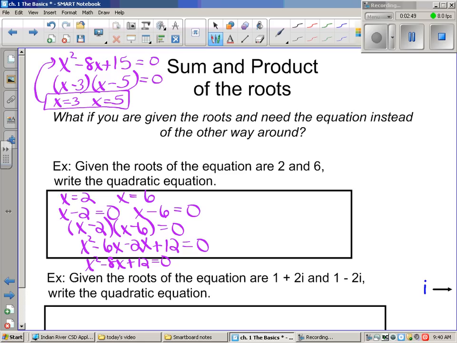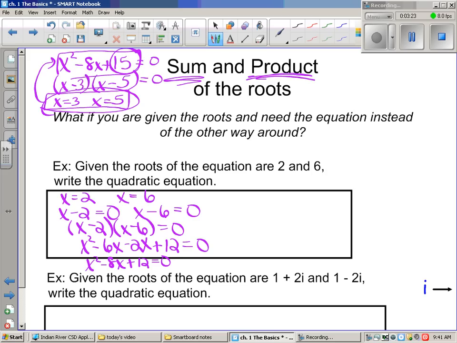Now, is there another way, though? Is there a relationship between these roots that we have here and this actual problem? If you remember in our steps of factoring, one of the questions to help us determine those numbers, those roots, were what numbers multiply to give us this 15, and what would add or subtract to give us that middle term. So then it must be that the sum and the product have something to do with this. That's the whole point. See, they go hand in hand.